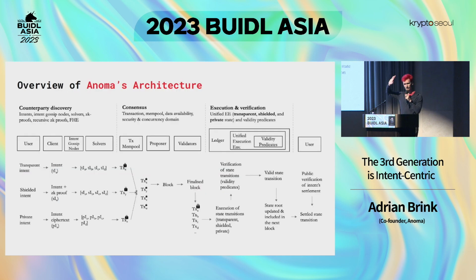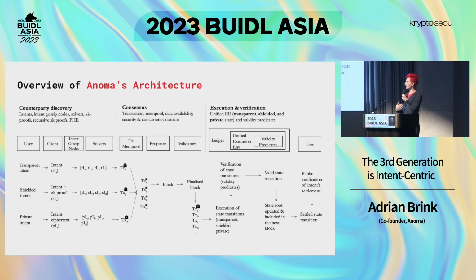Okay, so this is the entire overview of the Anoma architecture as a spelled out diagram. And really here on the far left, we have users that can make a choice on whether they want to issue transparent intents, shielded intents, or private intents, and really they correspond to normal signatures, as we currently know them. Shielded intents use zero knowledge proofs, and private intents use fully homomorphic encryption to even get better privacy guarantees on the specific state changes that you want to deal with.